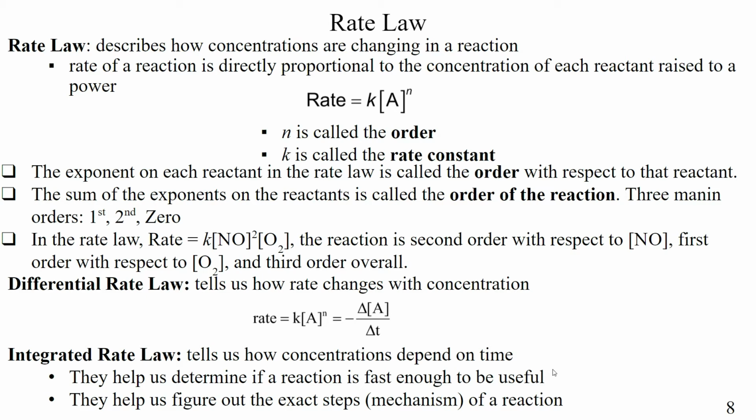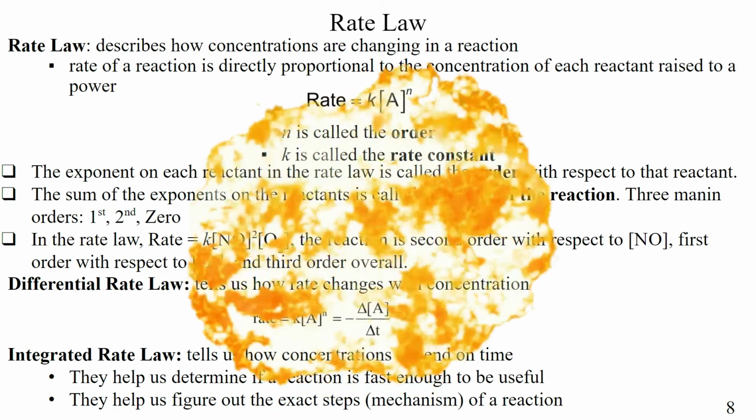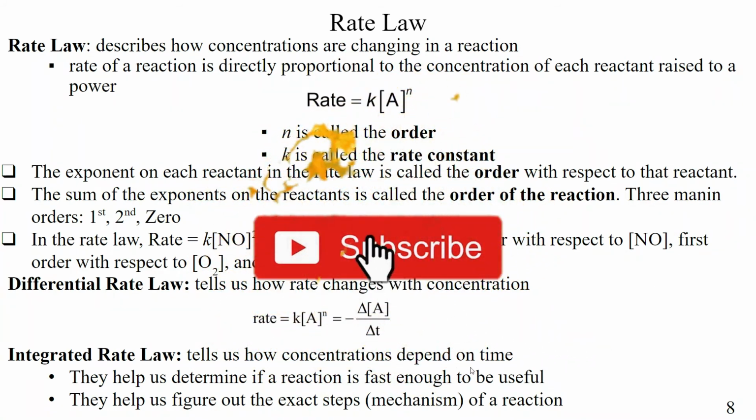Now, the integrated rate law is a bit different, as it's telling us how our concentration depends on time. So once again, differential is telling us how our rate changes with the concentration, so your concentration is impacting your change here. Integrated rate laws tell us how our concentration is, in this case, dependent on time.